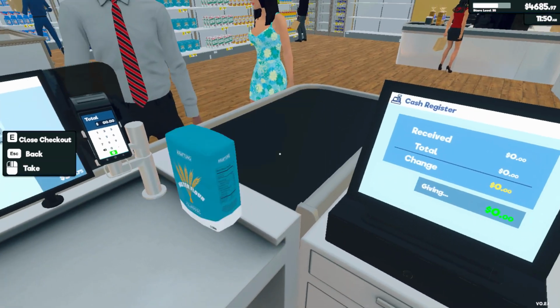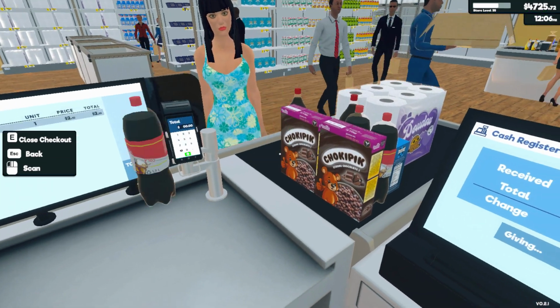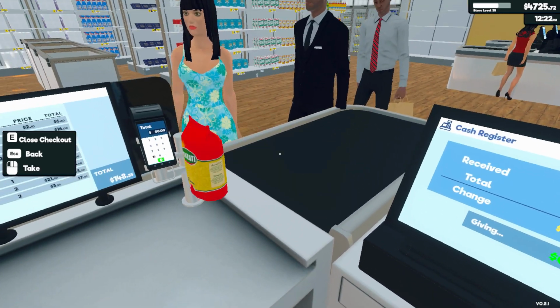And they are small. They're compact. They're a little less than half the size of this kind of a register. So they're really, really convenient. I'm very happy that those are in the game.